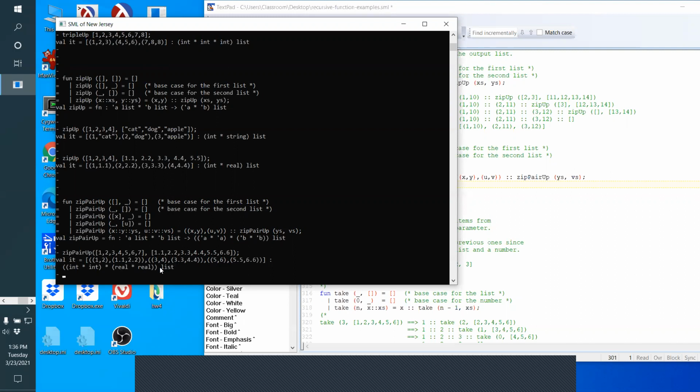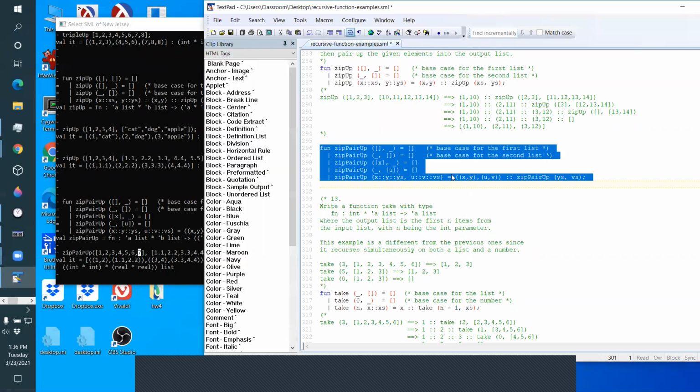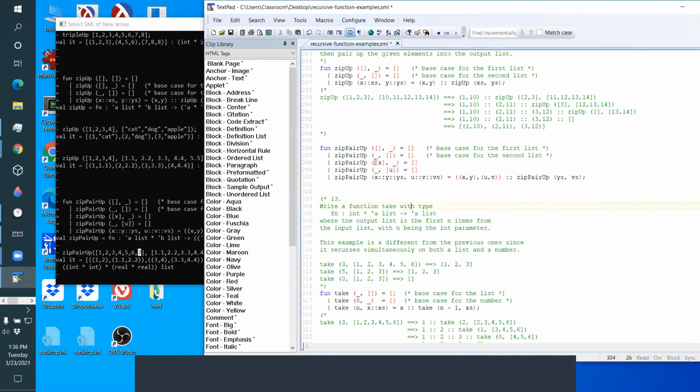It's hard to read. 3, 4 got paired up with 3.3 and 4.4. Then 5 and 6 got paired up with 5.5 and 6.6. The 7 here got left alone. The 7 was the base case there. The 7 stopped the recursion right there.